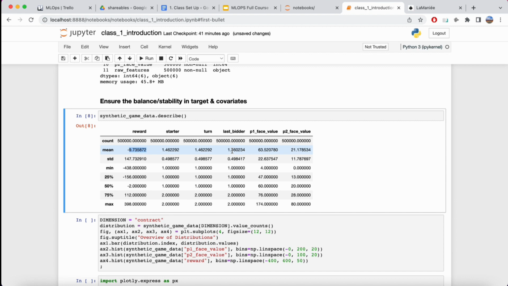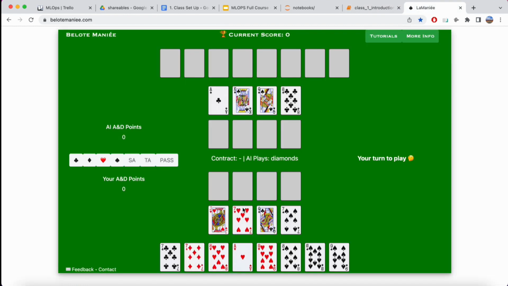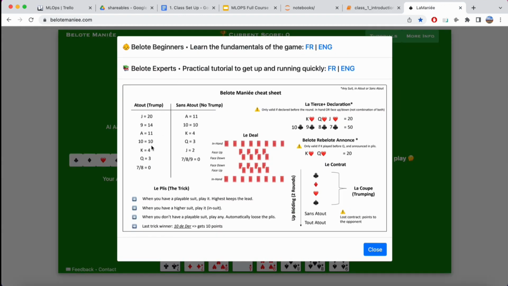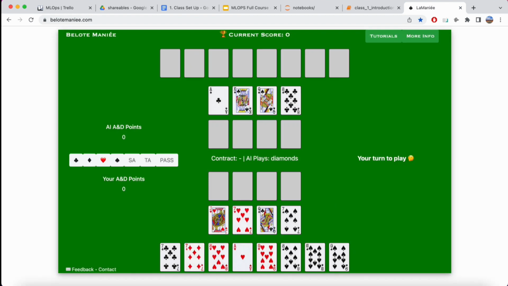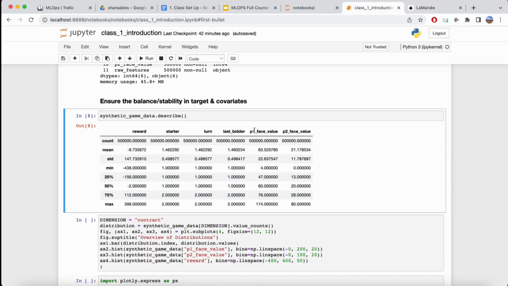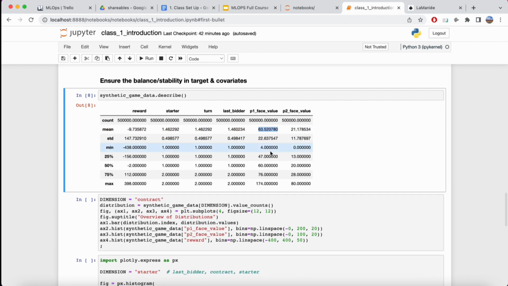But other than that, another interesting thing is the starting value of the hand. We usually start with around 60 points in our hand. Again, if you have watched the tutorials to understand the game, you should remember that every card has some points associated with its value, with the jack being 20 points or the knight being 40 points and so on. And so when we talk about the P1 face value and the P2 face value, we just talk about the number of points that you have starting the game just by virtue of having the cards in your hand, not by having won any tricks or anything. So that's pretty interesting to look at directly.